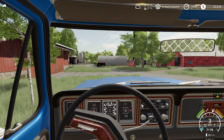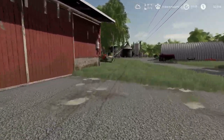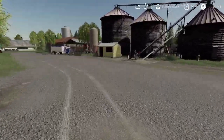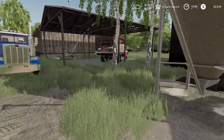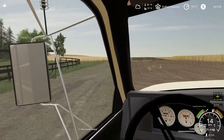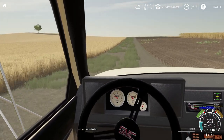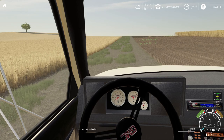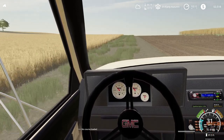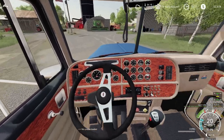I think I'm going to get the semi started up, warm it up at least, and let the air pressure build. We are taking this semi over here. We got a lot of equipment to move over. I think I'm going to take it to the end of the road here and then turn it down, so I don't have to turn with a full load.